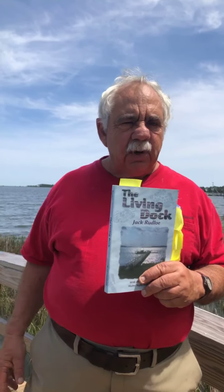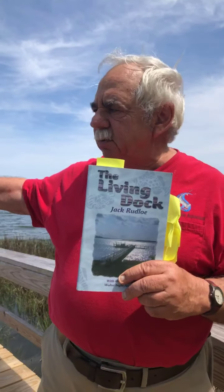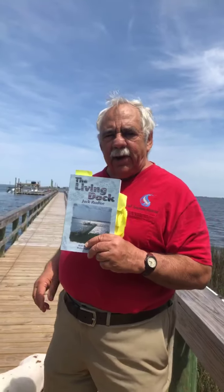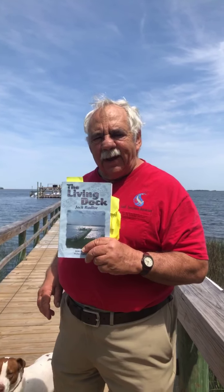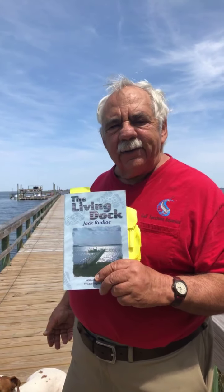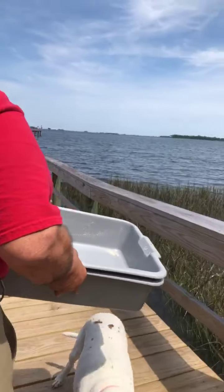We had our shrimp boat at the time, and the boat would go out to sea. We used this dock, and still do, as our gateway out to the Gulf of Mexico. And now we're going to go out and explore the dock itself and see what we can find out there. I'll carry the net. I got the net. You got the net. Okay.